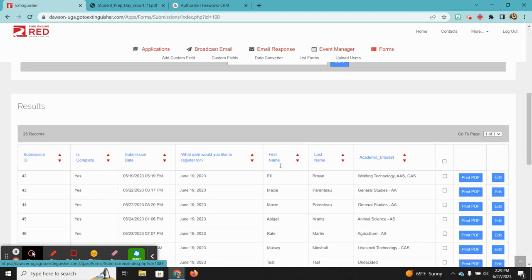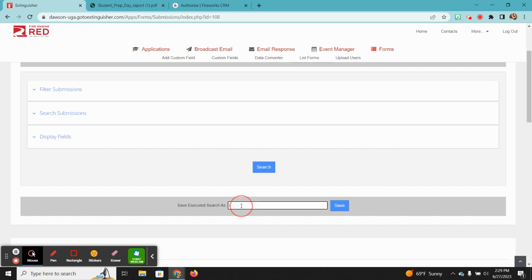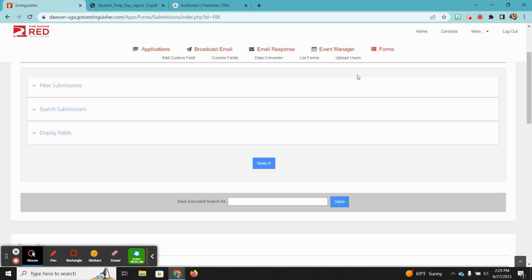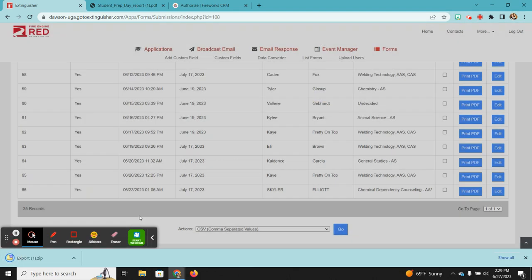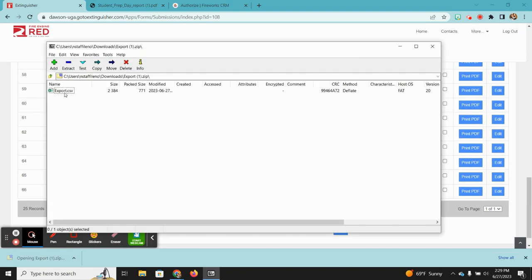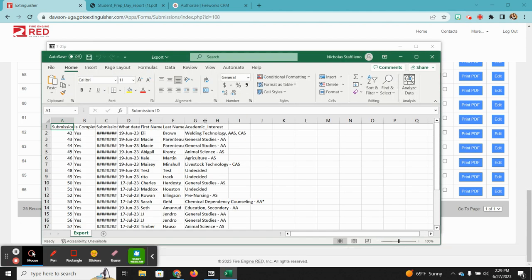I can save that if I want to, but now I've got their academic interest there, and we'll say 2023 prep day plus academic interest, save, boom. And then when I export it this time, just click cancel. This time it'll contain that field of academic interest.